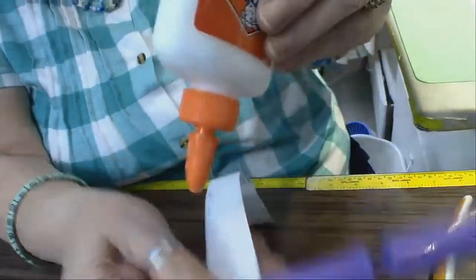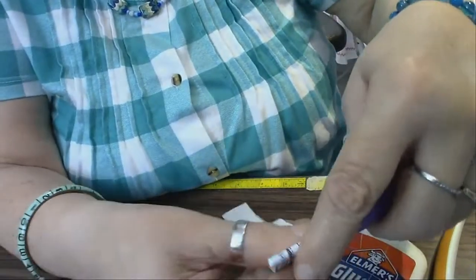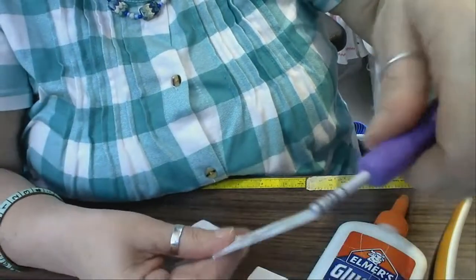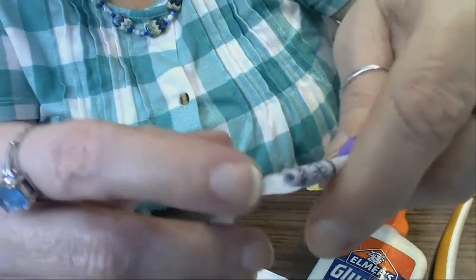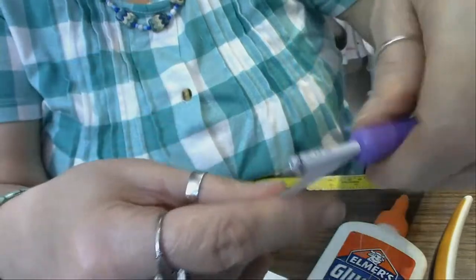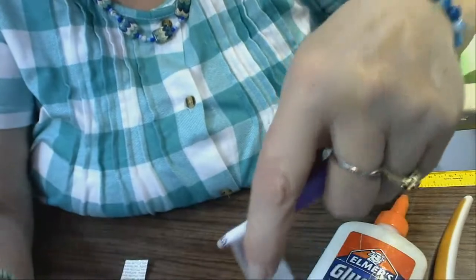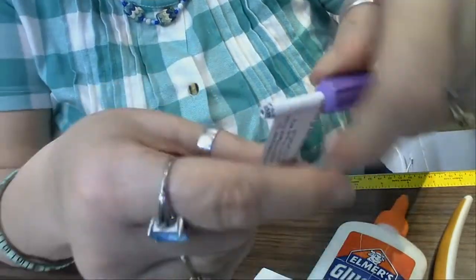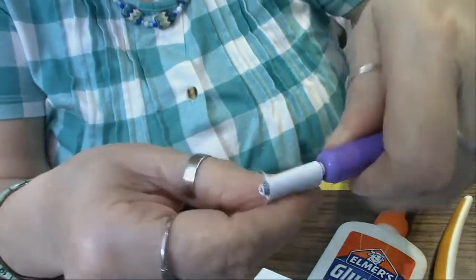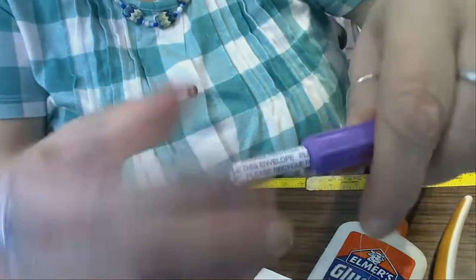I roll it a couple turns. And then I come in with my glue, and take my thumb and just smooth it down and roll it up. And if it starts getting uneven, then just push it on something and it'll go back in order. Because what I'm showing you right now are called bugle beads or tube beads. And these are pretty easy and straightforward to make.